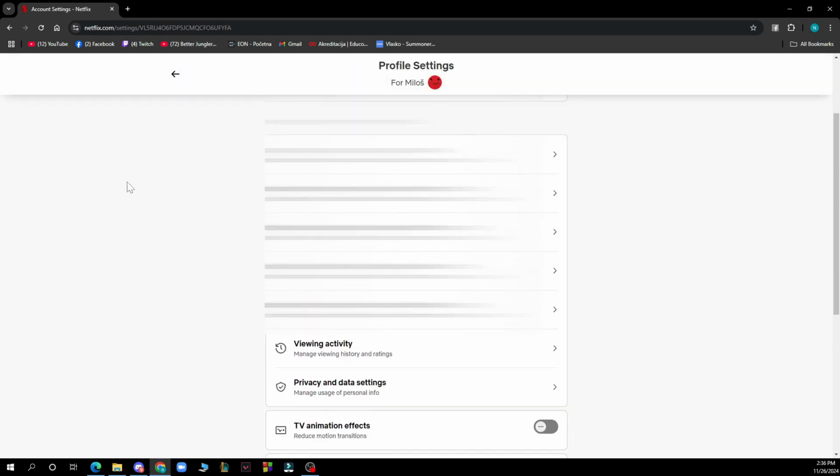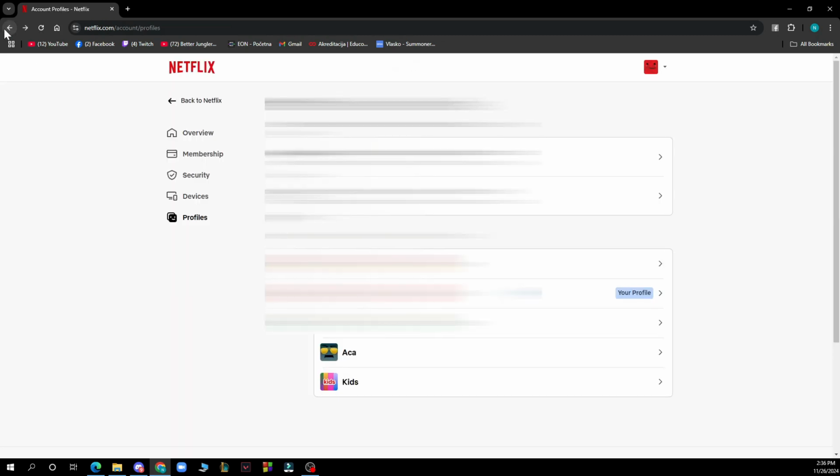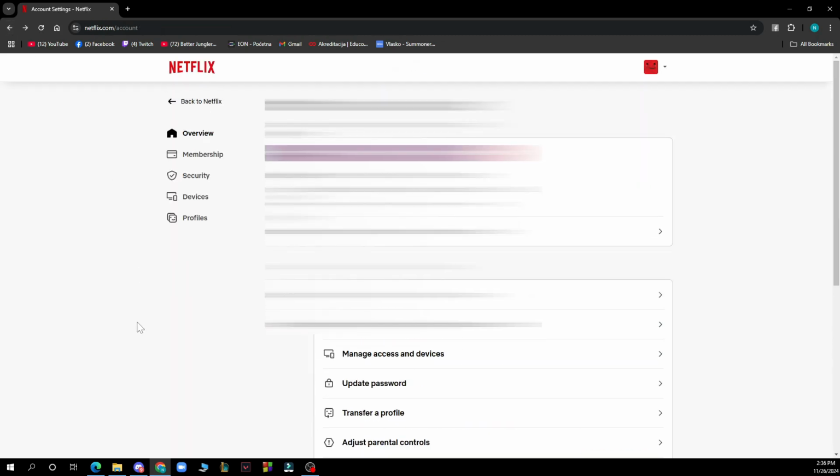When you go to billing details, you can do it here, but you can also go back and have it here where all your profiles are. So you have the membership, manage membership, and everything on the left side of the screen. Then you'll see payment history, including past charges and the dates they were billed. You can also download a copy of your billing history if needed.